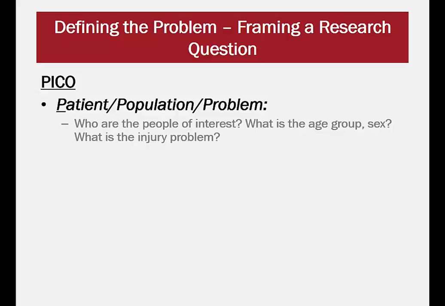Using our example, let's say we were interested in cycling-related head injuries among young children aged 5 to 9 years, with and without a bicycle helmet, who were admitted to a hospital for an injury between 2010 and 2012. Our population would include a defined age group and sex, boys and girls aged 5 to 9, a specific injury problem, cycling-related head injuries, a specific exposure variable, helmets, and a specific location/population, hospitalized between a certain time frame.